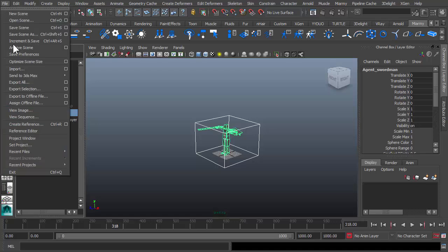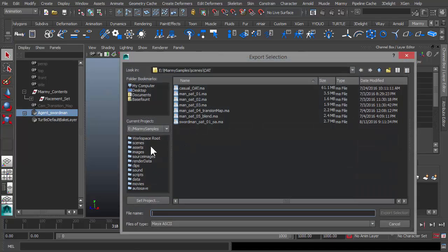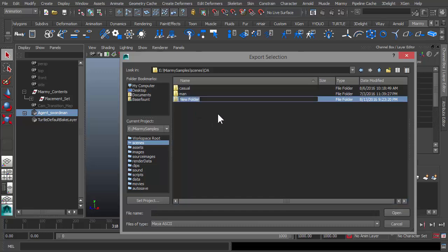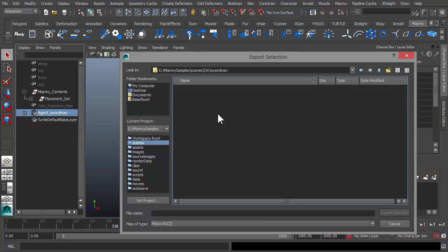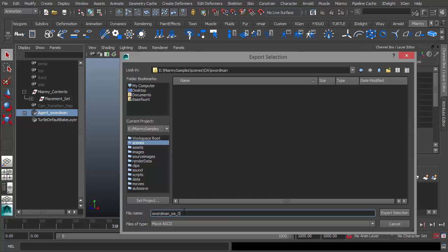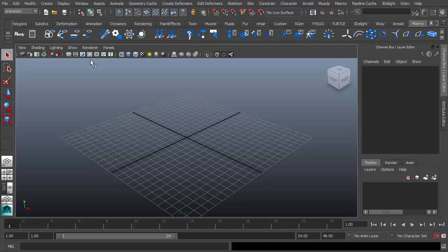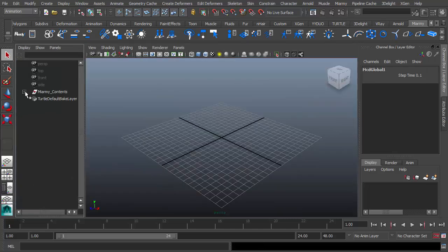So let's select them and export selection to the OA, and put it right here, or just create a new one. Swordman. Okay, and the name should be Swordman OA_01.